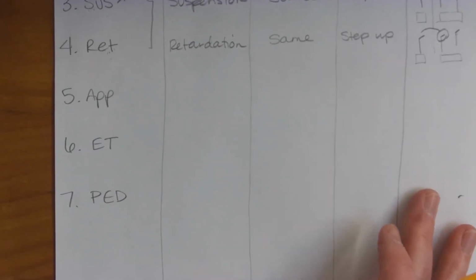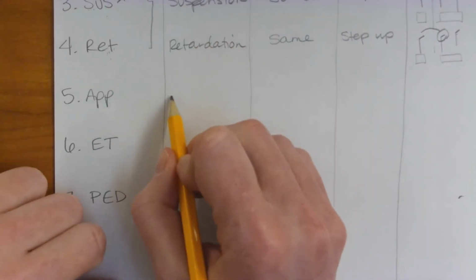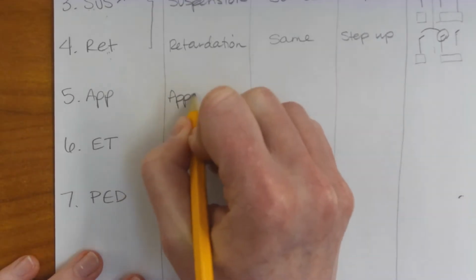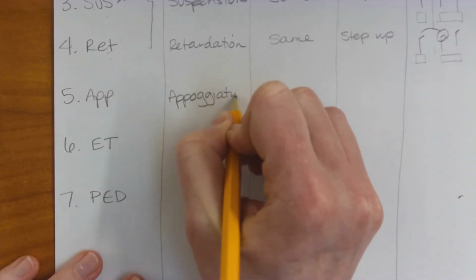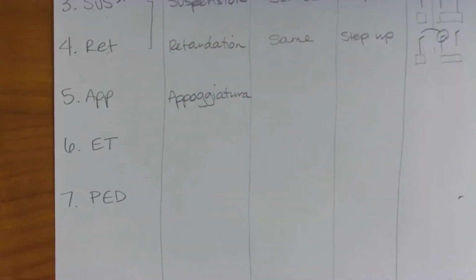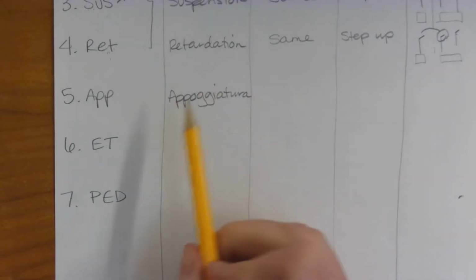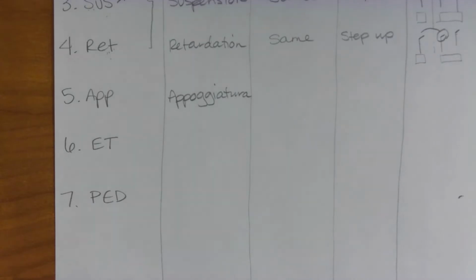All right, so I'm gonna move up. And now we've got the last couple. Okay, so this one is one of my favorite music theory words. It's so wonderful. This is not like there's an app for that. No, none of that. This is an appoggiatura. Oh, I love it so much. Double your P and double your G for all of your Italian awesome word fun. Appoggiatura. It's great.